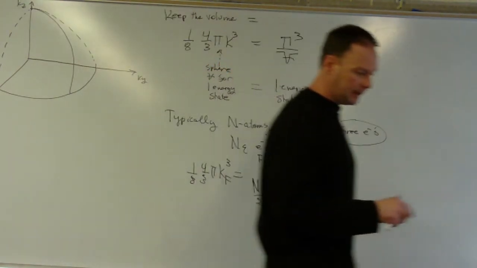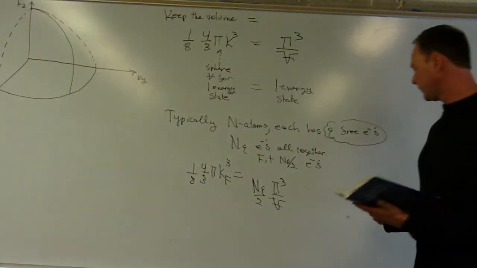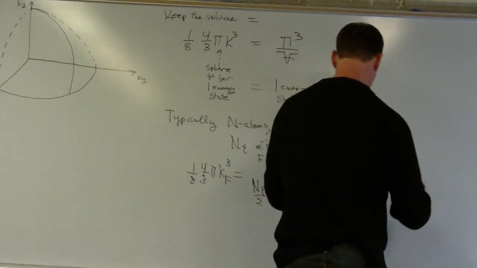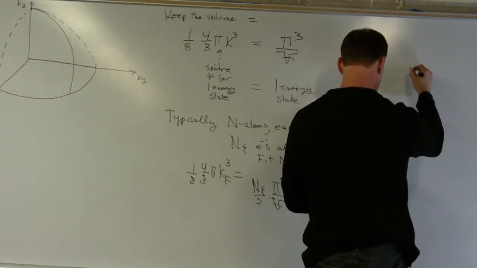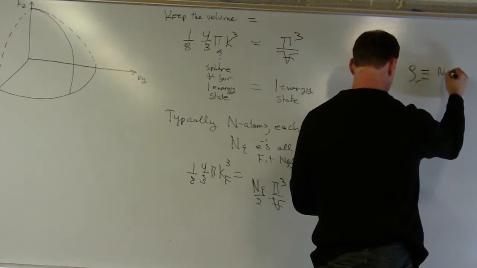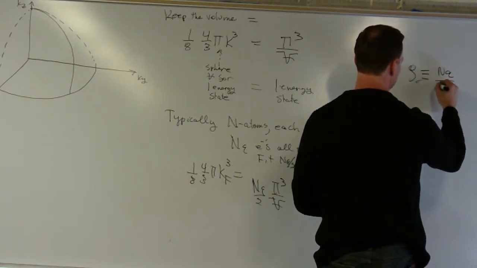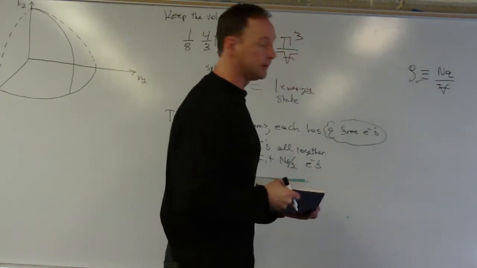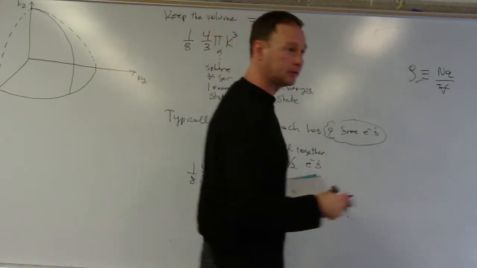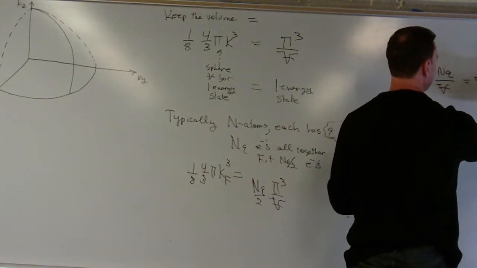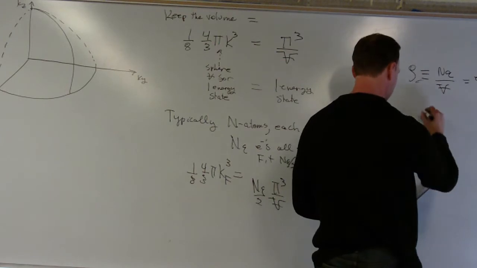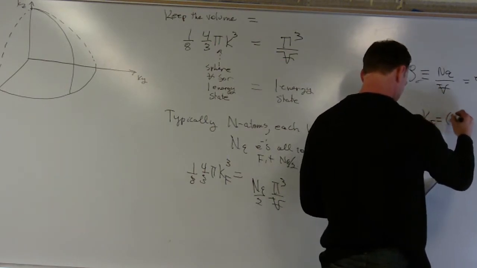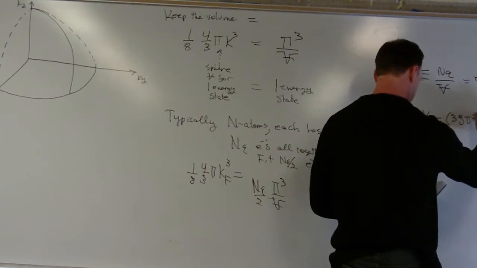So now let's do a little magic here. If you solve for k Fermi over here, we defined rho as nq over volume. That's the density of electrons, the free electron density, the valence electron density. If you substitute that in, you get k Fermi equals 3 rho pi squared to the 1/3.